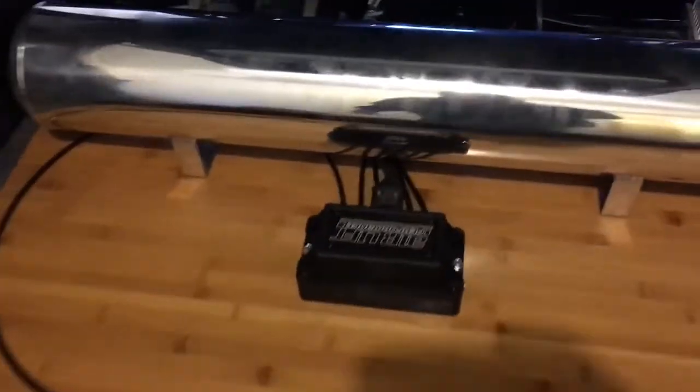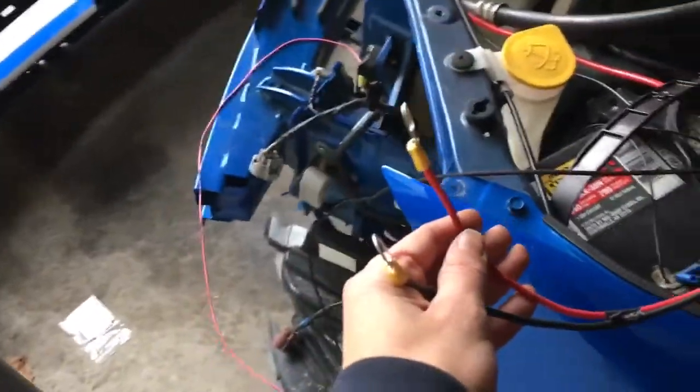All the lines are run, the harness is pretty much all run. We're just working on plugging up the rest under the engine bay, gotta put these on the battery, then we're gonna go ahead, fire it up, fill up the tank, start to put some air in these bags, get those sleeve bags to pop over, and then we'll throw some wheels on and get it on the ground.